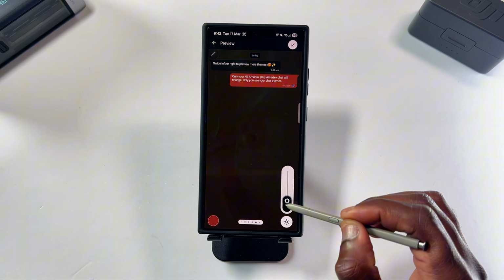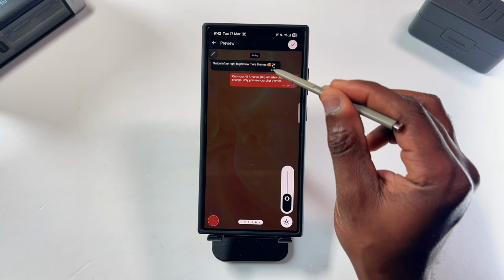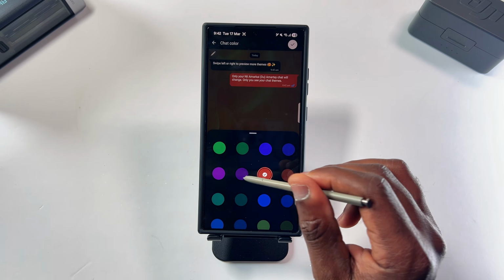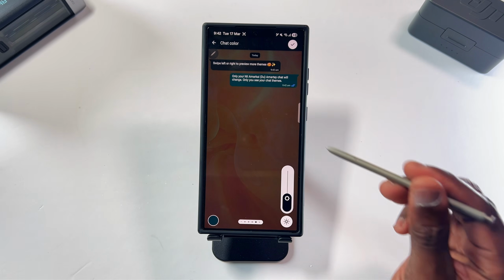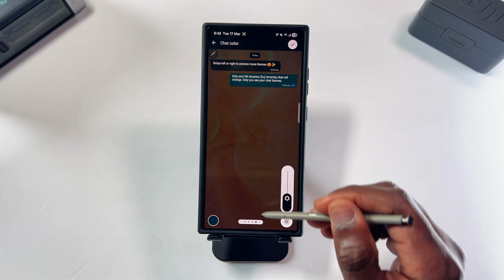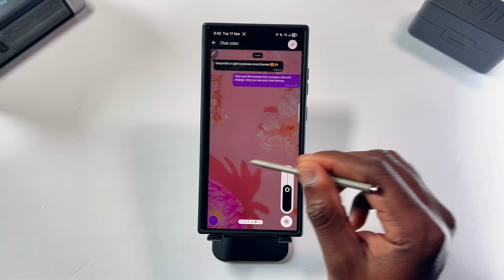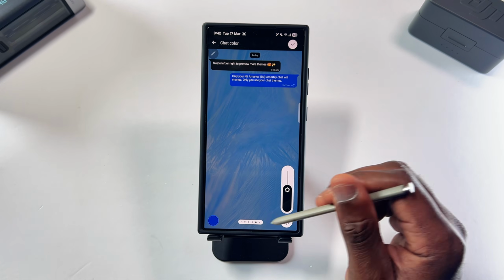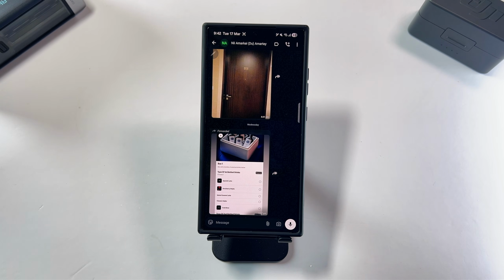You can increase or reduce the brightness of the wallpaper there. Change the color of this or the color of that. You can change all of them here. With the changing of these colors, everything is going to change accordingly. If it's okay for you, you hit that. If you want another variant, you can just scroll like this and go through all the ones that they have. Once you're okay, you can quickly select the one you want and apply it. That way, your WhatsApp for each contact would also look different.